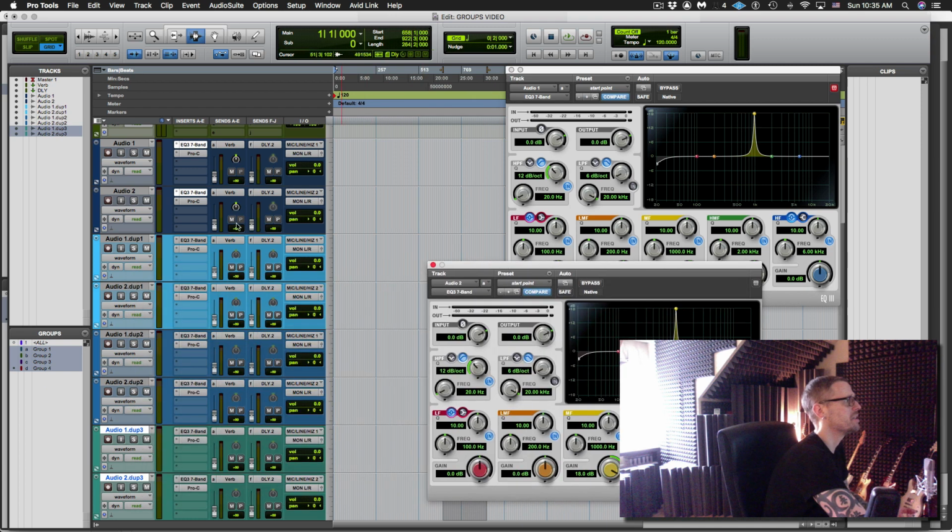Furthermore, because our sends and everything were linked, we now have this: I can push, and it's affecting the whole group. Now, if you ever want to clutch out a group member or not affect the whole group, you can either just Shift Command G or Shift Windows G, toggle all the groups off, so now it's independent, or you could leave the groups on and just hold Control, which is clutching out a group member, so the whole group isn't acting active. Or I can just right click and drag, and that's the same as Control click.